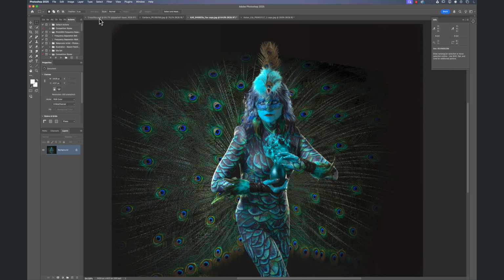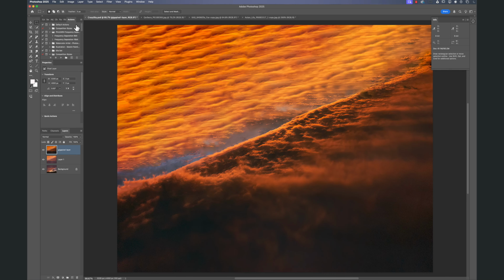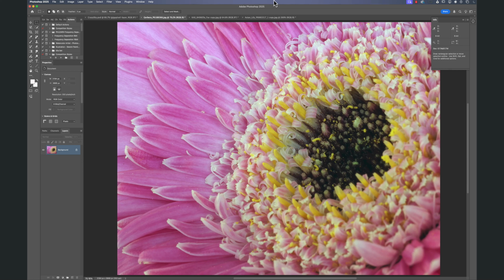And let's look at the sky image right here. Let's look at what it does to that. Auto color. And it's kind of looking at it and deciding where it should go from there. So you can try those adjustments and see how they work for you. Let's do auto color here. And it does kind of neutralize the whites in this quite a bit and the blacks as well. So it's a nice start. You can start there and then do your customized adjustments as well. So you might look into the auto features as well with Photoshop. But that is my little spiel on adjustments and using the histogram with them, and I hope that helps.